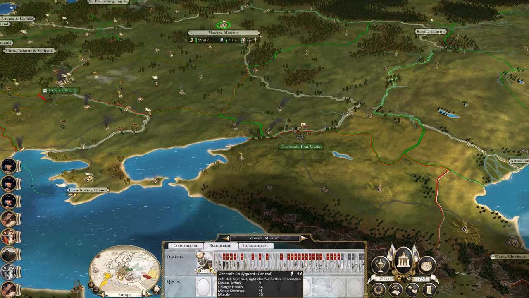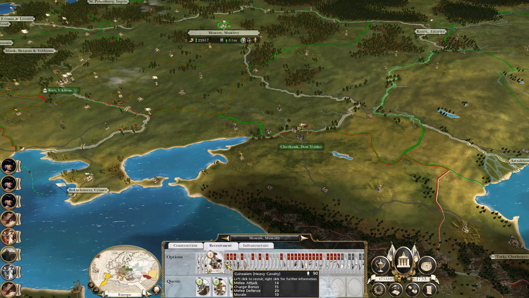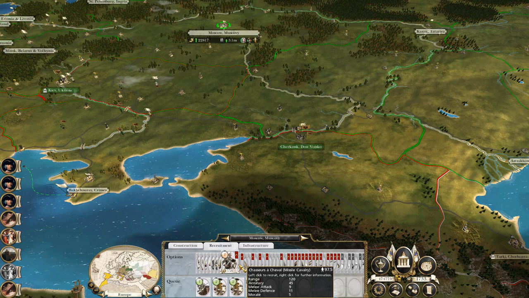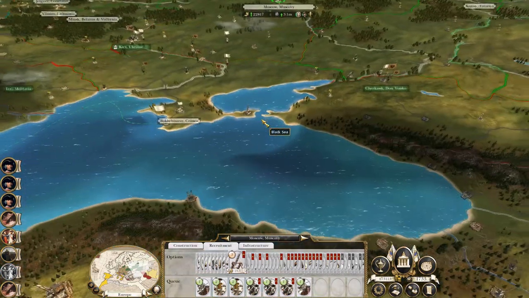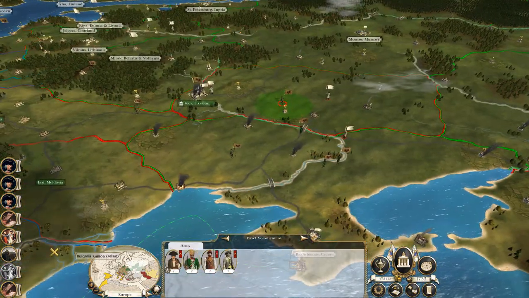Let's recruit General's Bodyguard, 2 units of Garde de Corps, and let's recruit some Chasseur Cheval and a unit of Hussars. So these guys can be a bit of a mopping up force against some of these more frustrating smaller stacks of troops.